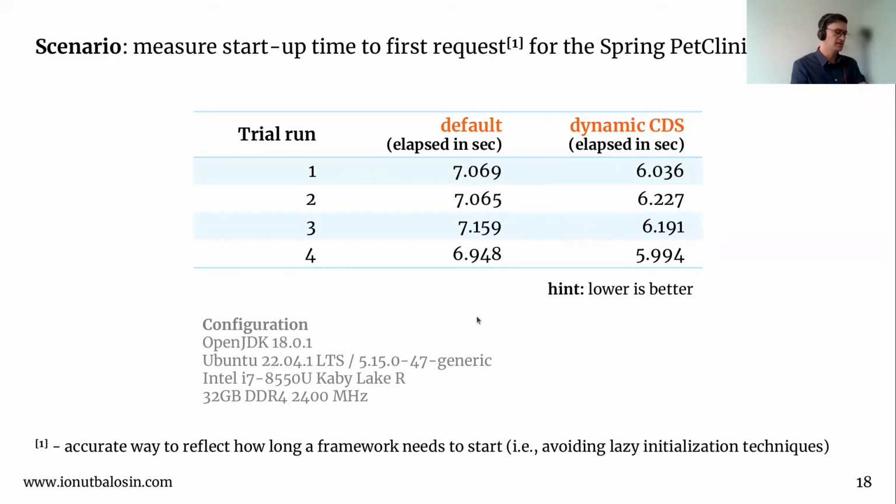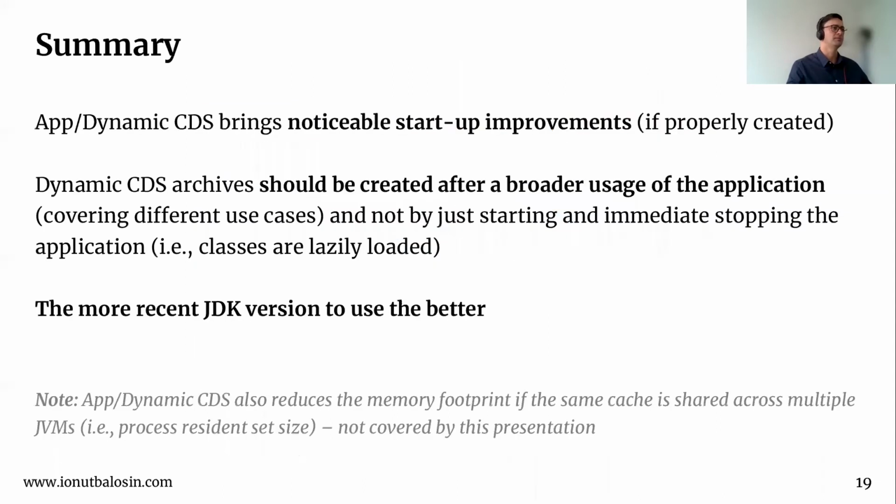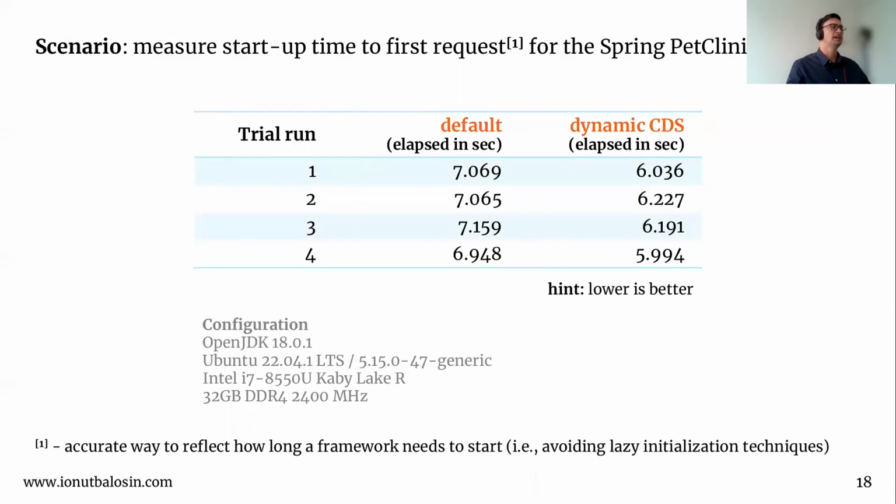In practice, because this is a hello world, I got up to 20% based on my experience. Startup is reduced by up to 20% with dynamic CDS. And this is basically the summary around it. It might bring some startup improvements, probably not enough. If you are keen to reduce it even further, I will show you how to do that.